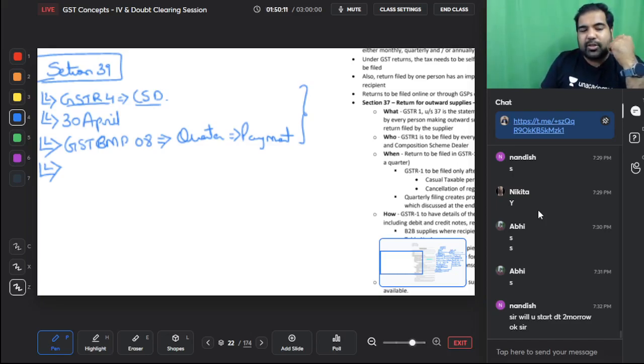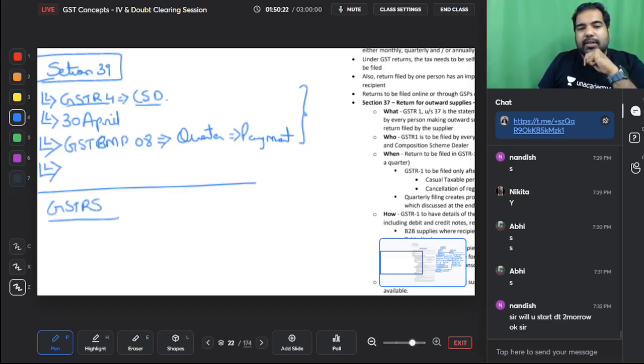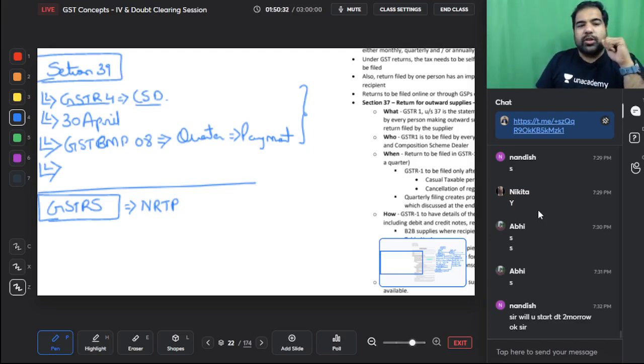Next, we are still at section 39. The next one is the person who goes to 5 countries. I kept telling you the non-resident person went to 5 countries because GSTR5 is for a non-resident taxable person. A non-resident taxable person, as you know, has compulsory registration. They also have to pay the GST in advance. So they will file their GSTR5.